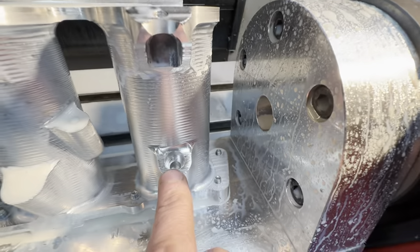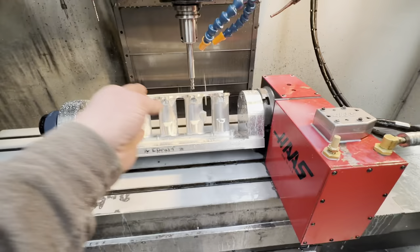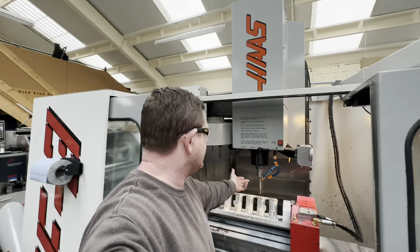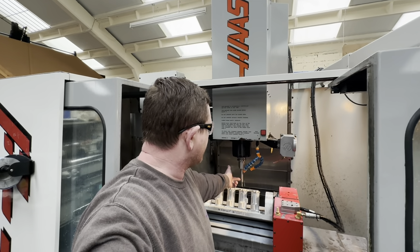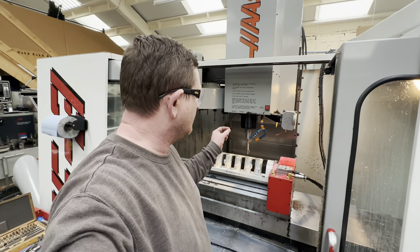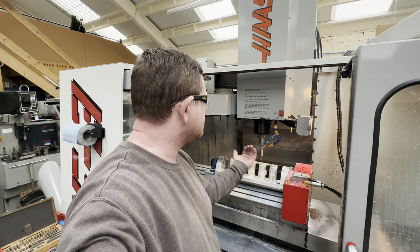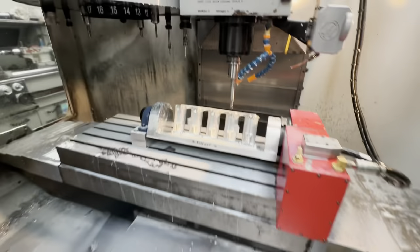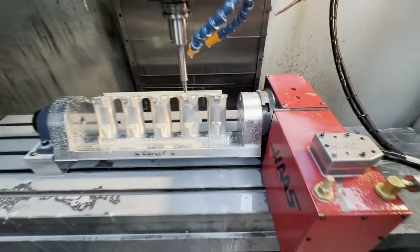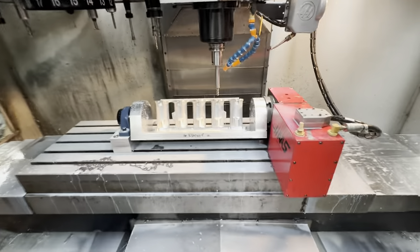Okay, so you can see we've done a nice counterbore there — cleared our surfaces here, didn't touch anything, and now it's going to go on and do the rest of them. I did look into a more slimline tool to get down here but that's as small as I've got, and anything smaller than that is pretty crazy expensive. So that's the way I decided to do it — just take that edge off — because it doesn't affect the other section bolting down onto here. We'll carry on and do all four counterbores and then I'll show you afterwards.